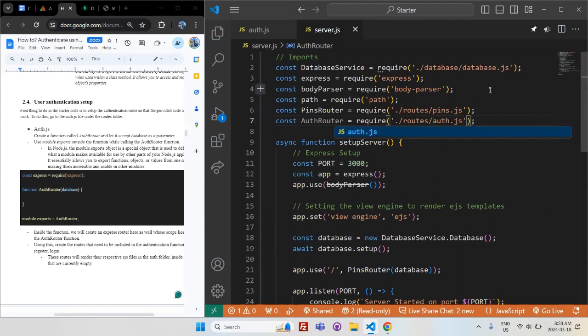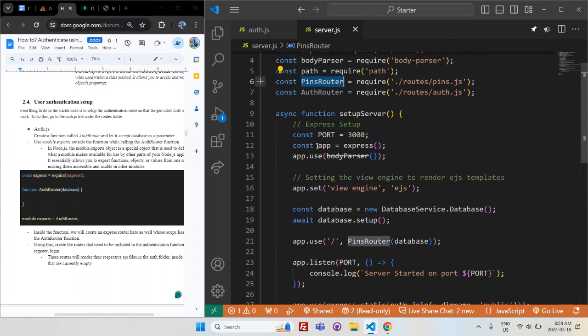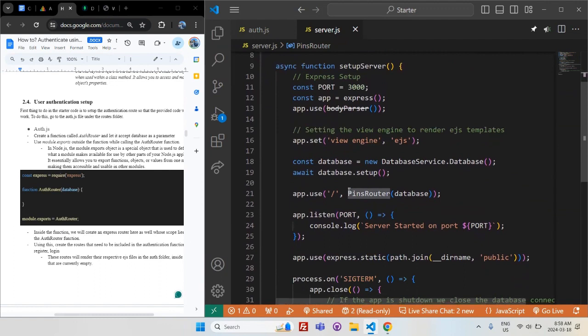Okay, so any of the files that server.js will need, because server.js is our main guy, it sets up our project for us. So we are calling our database file in there. We are calling express, all of our necessary modules. The pins route as well as the auth route is going to be called here. Once you've imported this file outside of our setup function, we are now able to call it inside here. So again, I'll duplicate this line.